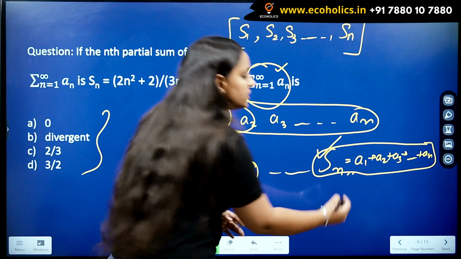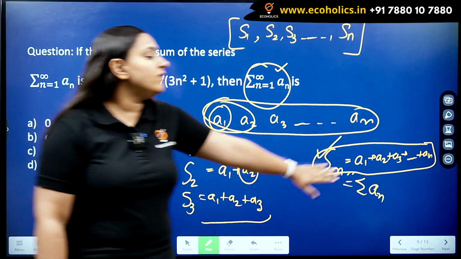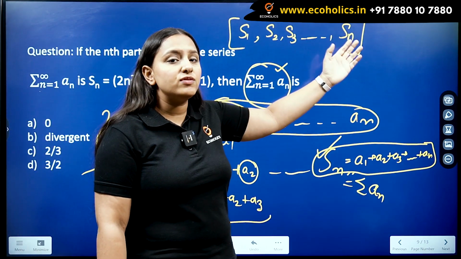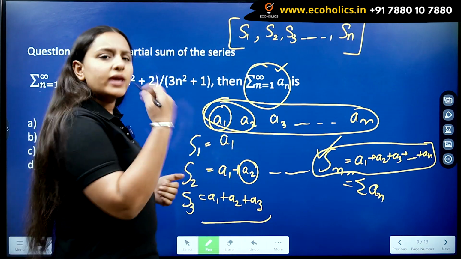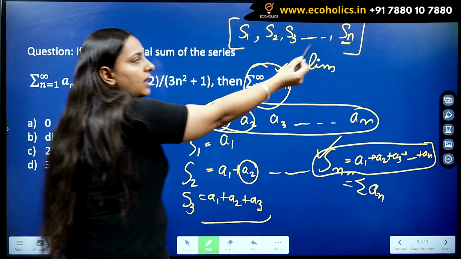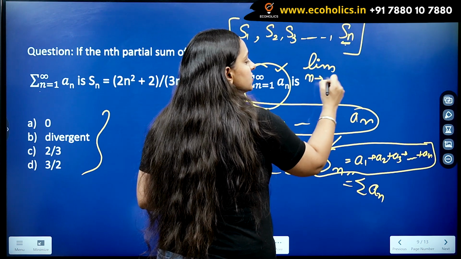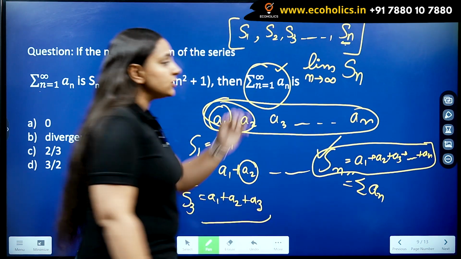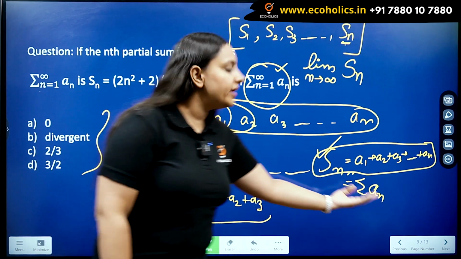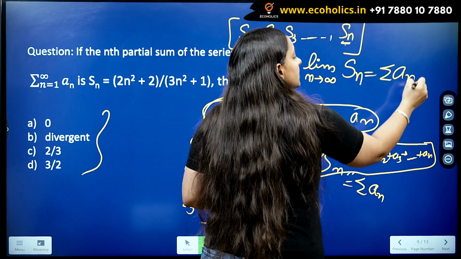Now my target, I was saying that this is the series, right? I wanted to find the value of this series in this question also. But since I can have a sequence from the partial sums, can I take the concept of limit to find the value of Sn? Because Sn becomes the last term of the sequence, right? So limit n approaches infinity of Sn. As soon as I take this limit, I'm going to get a value of Sn, where Sn is already giving me the value of the series. So this is equal to this thing over here.